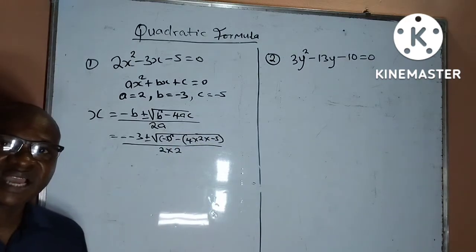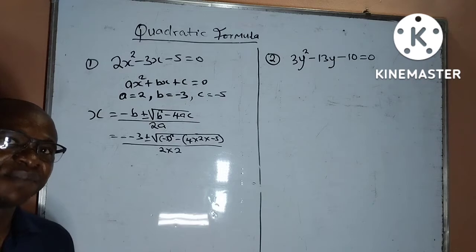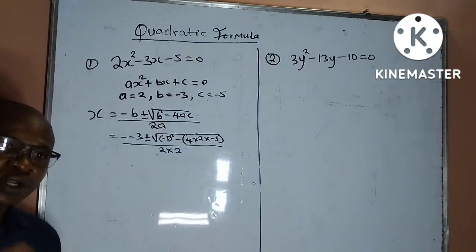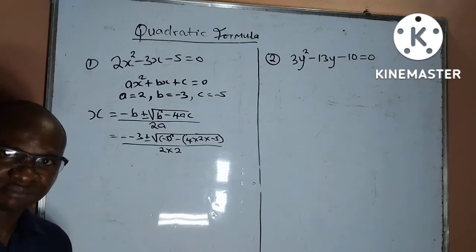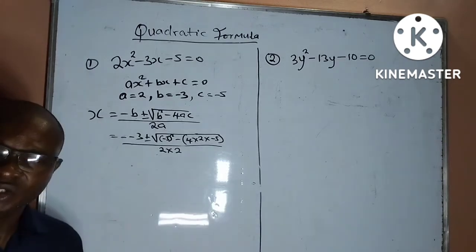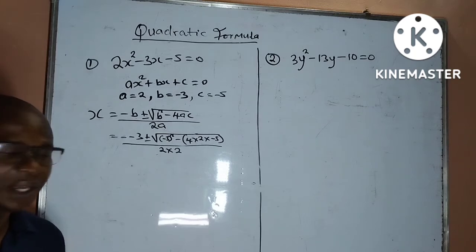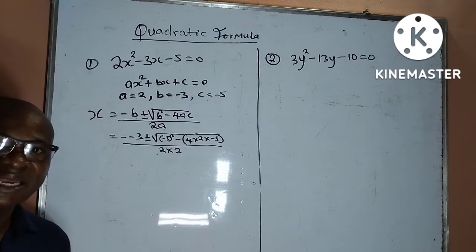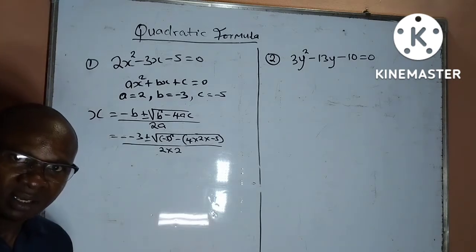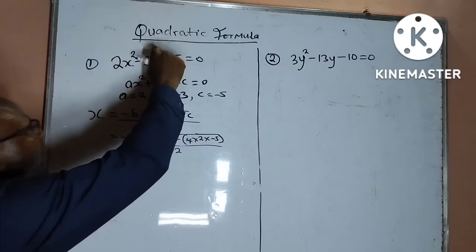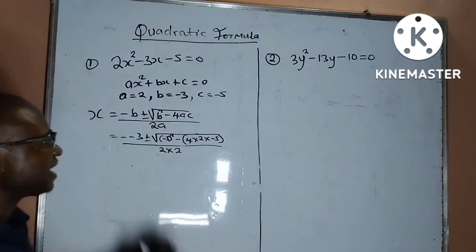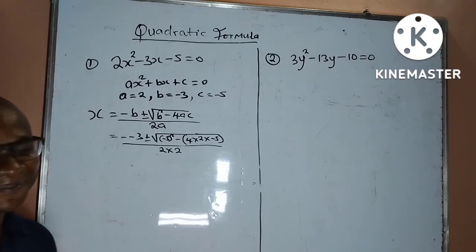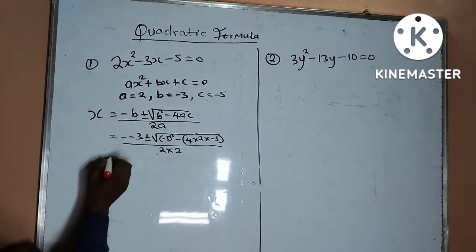What I have done is that I have replaced the values of a, b, and c into that formula called the quadratic formula, meaning that if you know the quadratic formula, you are halfway to getting the solution to the answers. Okay? So that quadratic formula that I know, I have now replaced all the letters in the formula with numbers that came from the question given to me. If I now solve it, it's just a simplification. My answers for x will come out. Alright? So therefore, we move on.